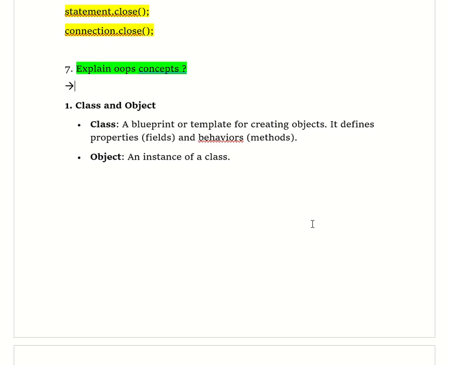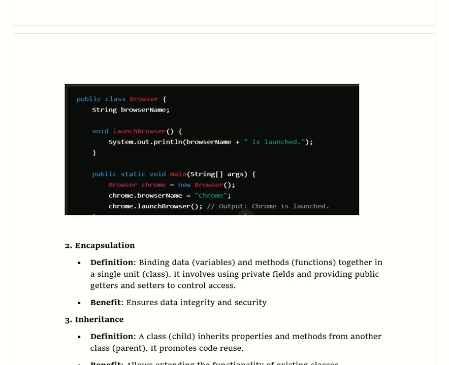A class is a blueprint or template for creating objects, and it defines the properties, meaning fields, and behavior, meaning methods. Like in Selenium, Browser is a class and we will create an object of that class, that is Browser chrome = new Browser.